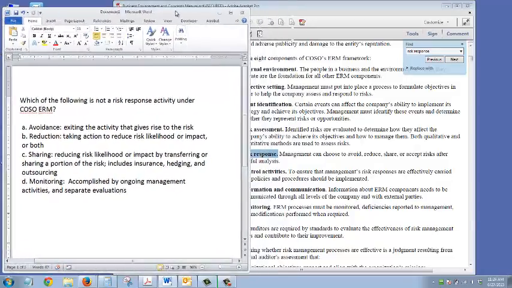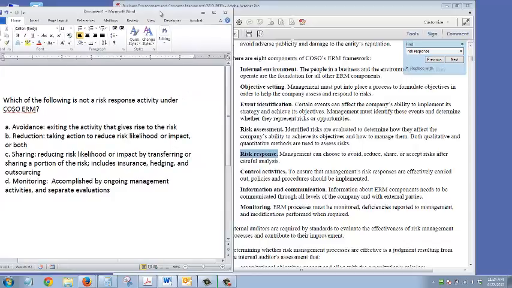Which of the following is not a risk response activity under COSO ERM? So what you're looking for is avoid, reduce, share, or accept. You can look at this particular question and decide which of those items would not be part of that group. I'm not going to tell you what the answer is because that's up to you.